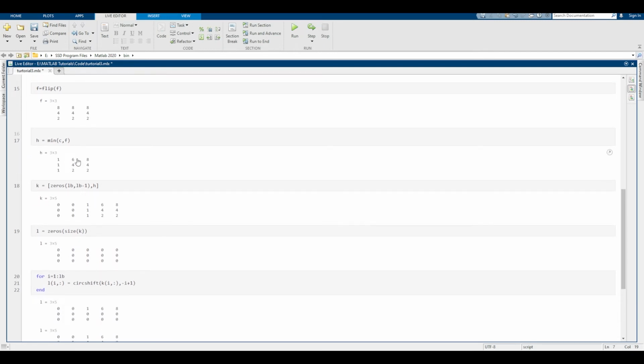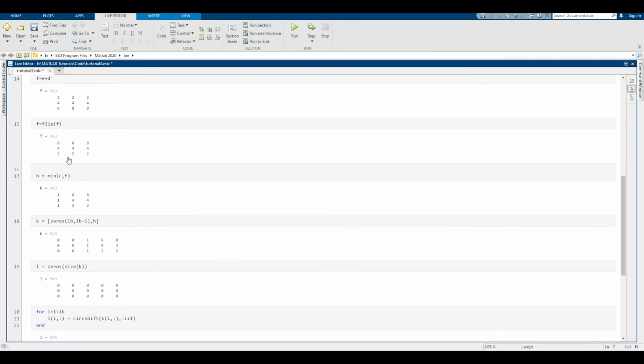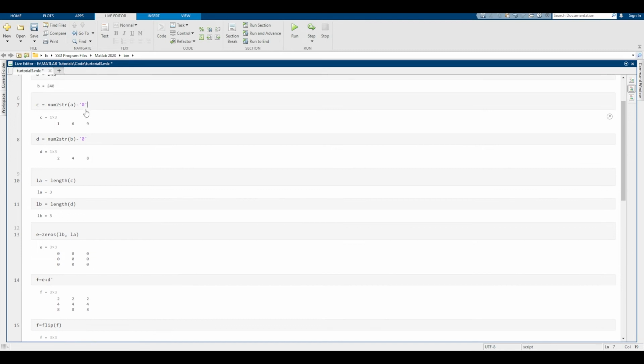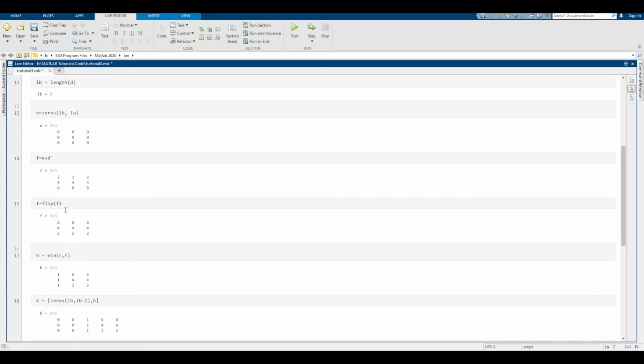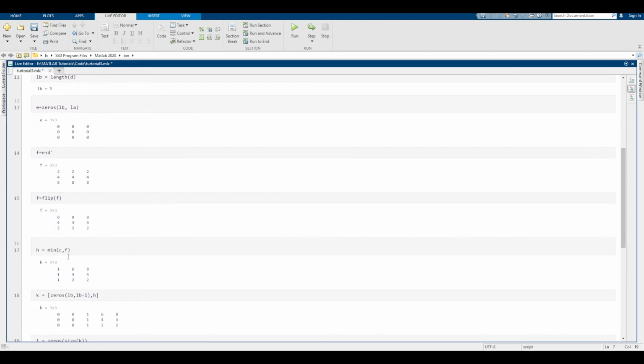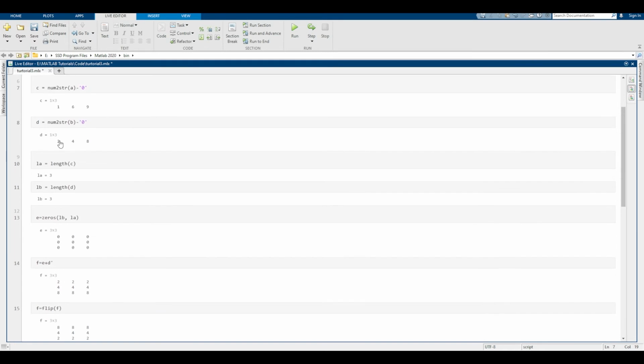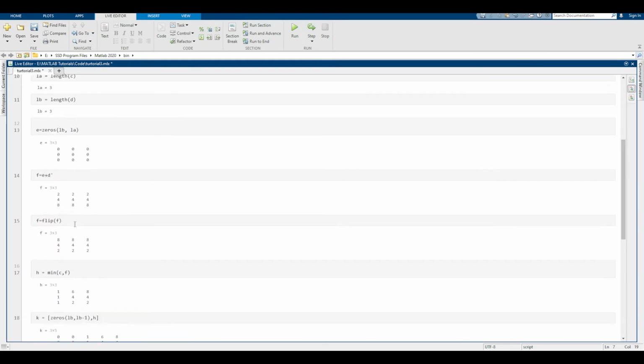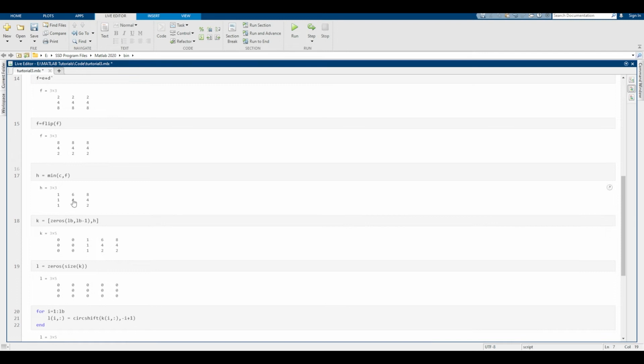Then what we do is that we compare this F matrix with the C array, and the min function gives the smaller value between the two matrices. So for example, we compare this 1, 6 and 9 with 8 first. So we get 1, 6 and 8. Then we compare this 1, 6 and 9 with 4, and we get 1, 4 and 4, and so on.